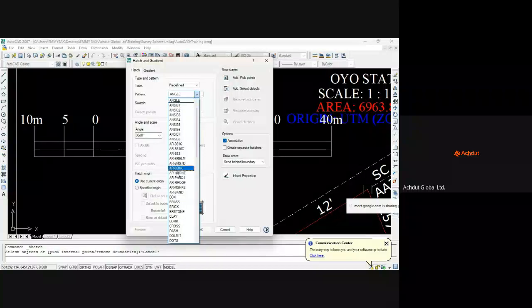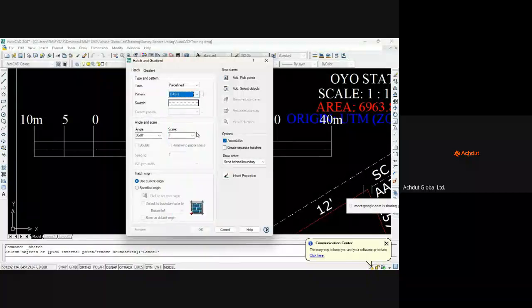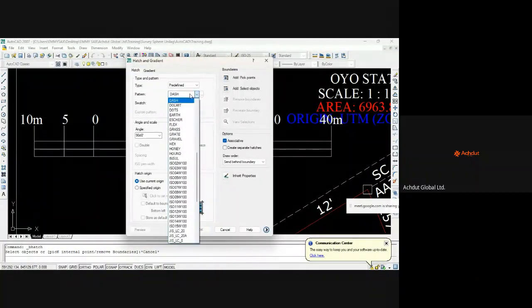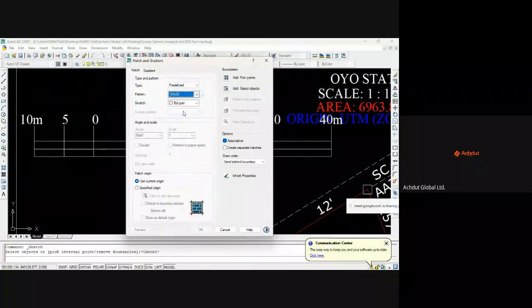So let's see. To be honest, it's been long. Okay, I think we can use dash. Can we use dash, or should we use block? Where is block? It's been a while since I did this, so just have a template. Let's just use solid to save our time.